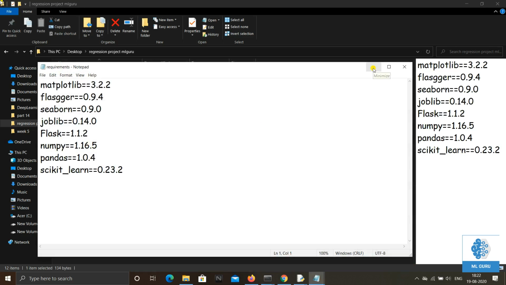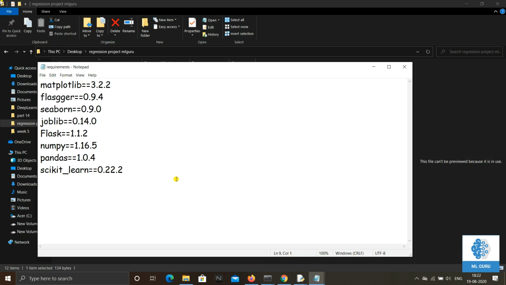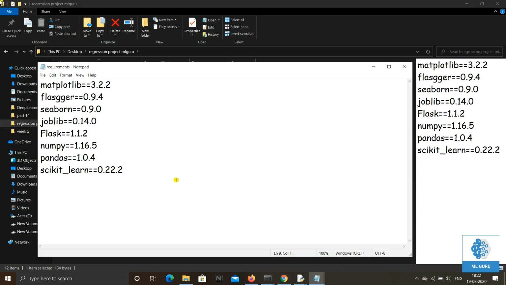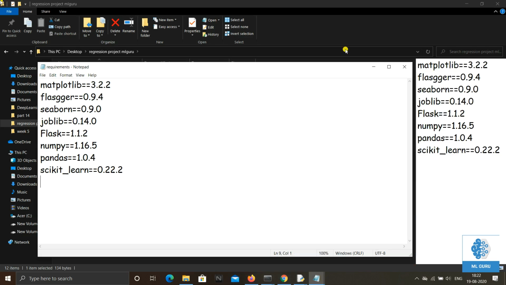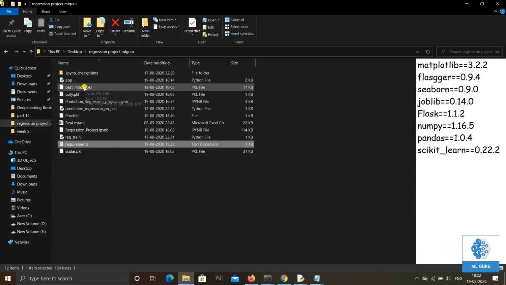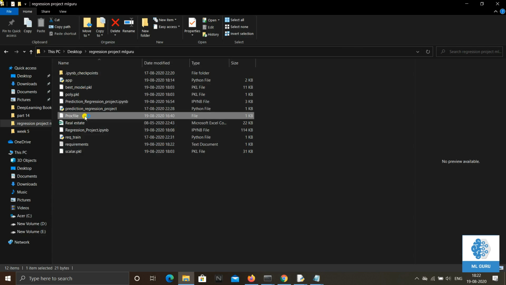And before uploading it to GitHub, you need to add two things over here. First, actually there is a bug in the latest version of sklearn. It will give errors when you deploy it. So instead of this 0.23, you use 0.22. And the second module which you need to add here is, okay, before that you need to create another file known as the Procfile.